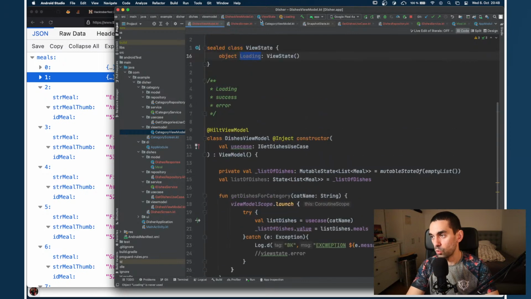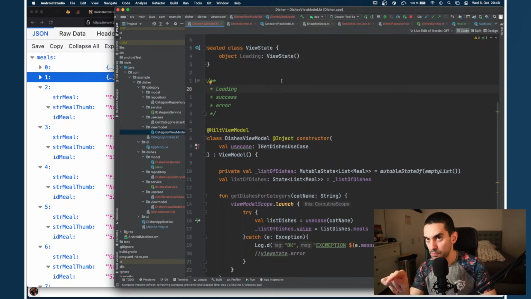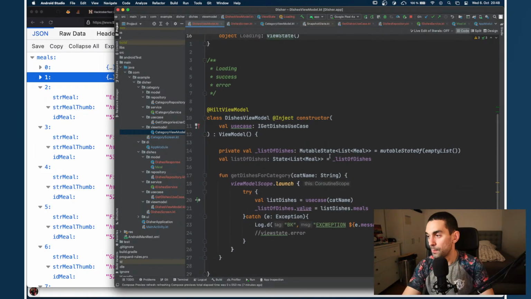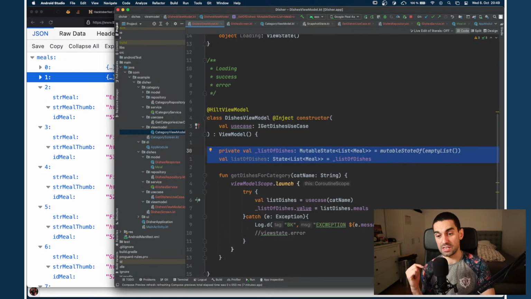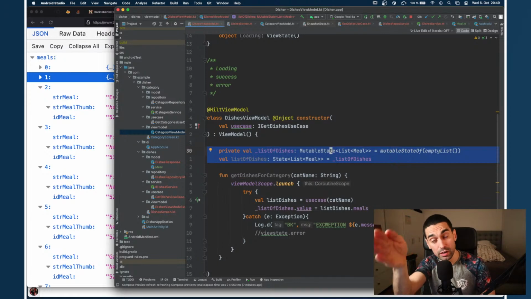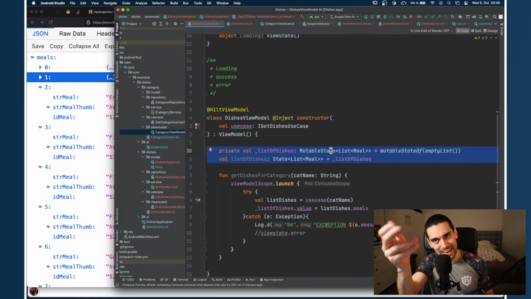In fact, we'll do the next bit now, and we'll come back to finishing this off because I need to do error and success. At the moment, I pass back a list of dishes. Like I literally pass back the list from the response, but that might not be correct. The view model should tell the view what's happening, and the view just reacts and renders itself. We need to say, hey view, you are loading. Hey view, something went wrong. You're in error. Hey view, here's your data.